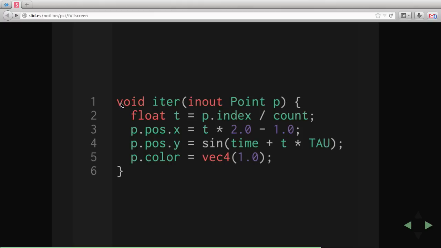It takes a point, which has a position, and the position has an x, y, z, and w component. The point also has a color, which has RGBA. It also has a previous position, so point p.prev. And then you basically just set values on the point, and those will be rendered every time the function is called.